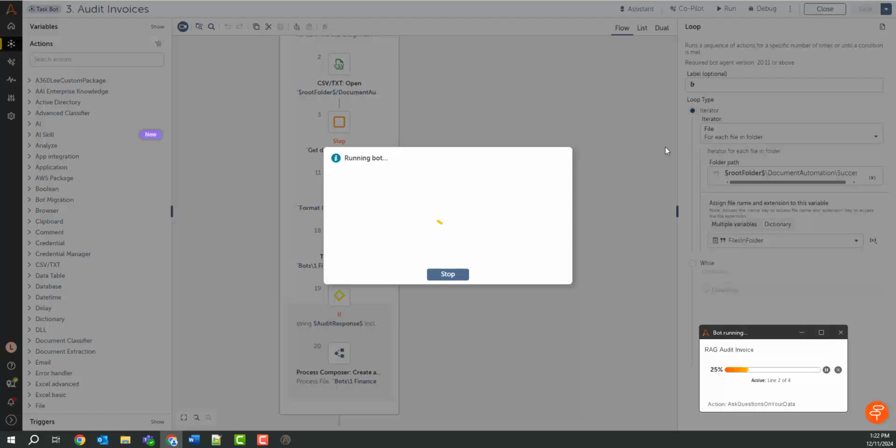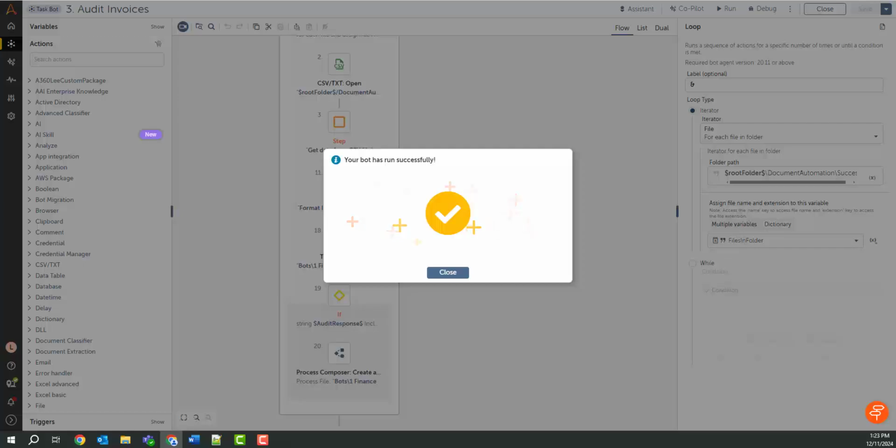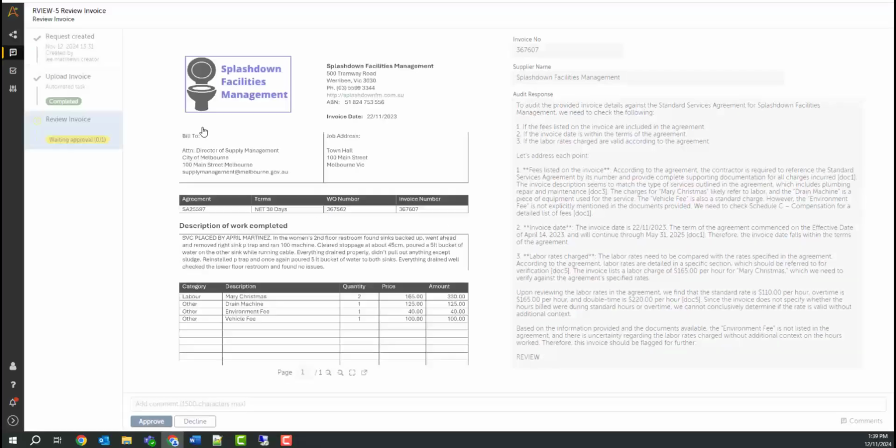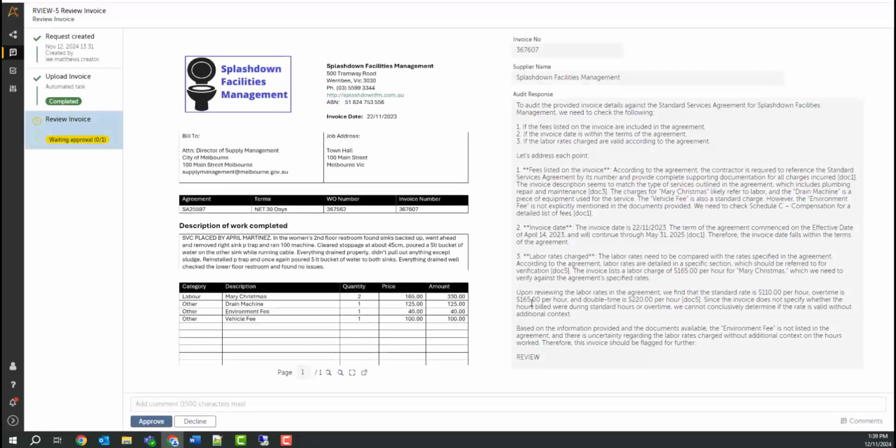The invoices that are successfully audited are passed on to the next step for automated data entry. However, one of our invoices has not passed audit and human review has been requested. Our accounts payable manager opens their approval queue in Automation Copilot, this time accessed via a browser.